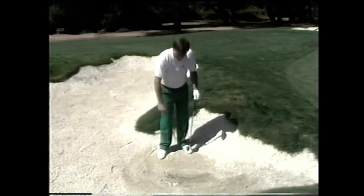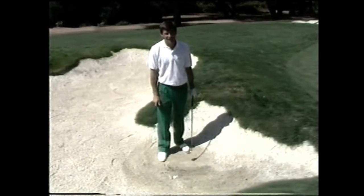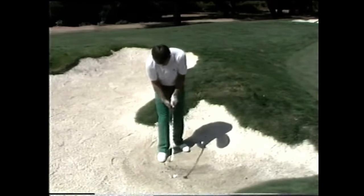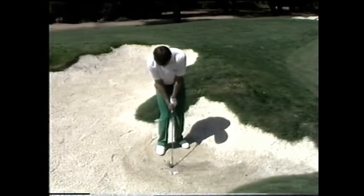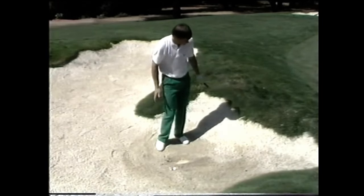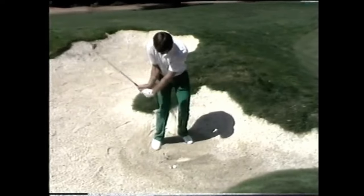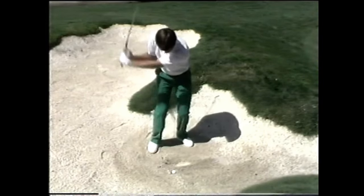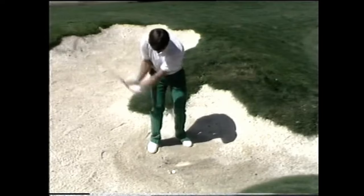The plugged lie — the amateur's nightmare. It really isn't as difficult as you think. You certainly don't have to go in there as if you're trying to kill snakes. All you need to do is have a short, sharp thump through the sand, and in this case you don't need to follow through. On a shorter shot we can have the club face open and all we're trying to do is have a nice thump going down through the sand, just removing that sand from in front. The stance is very similar — just a little bit more weight on the left foot. Set the club a little bit more on the backswing because we're trying to get down steep into the ball. Go in about two inches behind and then down and through. Keep your eyes there, don't lift up or try to help it — just stay down and pop it out.